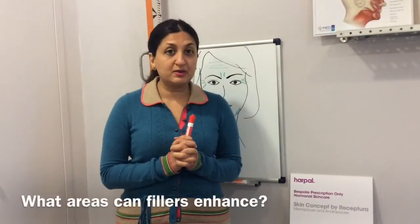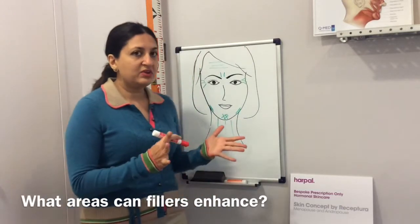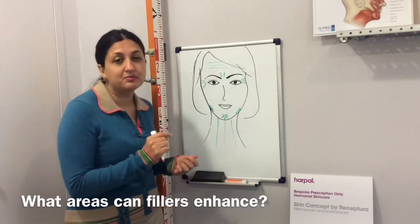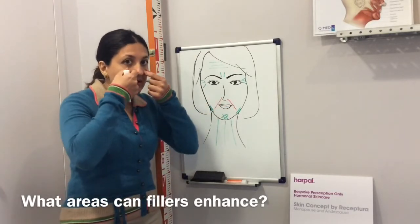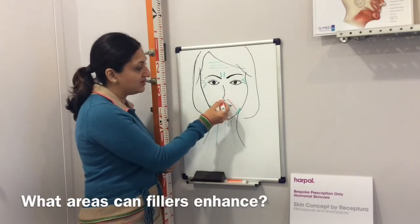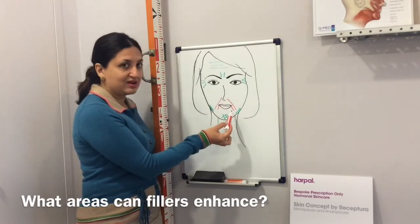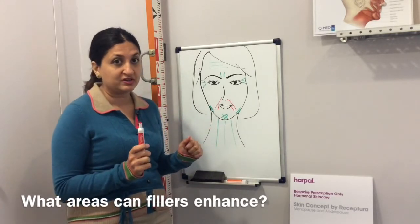Now let's talk a little bit about where we can use fillers, and once again we'll go back to our lady here. With age you'll find that the fat on your face sort of goes downwards with gravity. So one common place that you have the fat falling down to, the most common place in fact, is here. Okay? The nose to mouth line, you'll find that this part of your face tends to go a little flat. The fat falls down here and then you start to get a heaviness here. You also tend to get a heaviness here. So these are your nasolabial lines, these are your marionette lines, and these two are the commonest, the places that most people would really want to put in a filler.